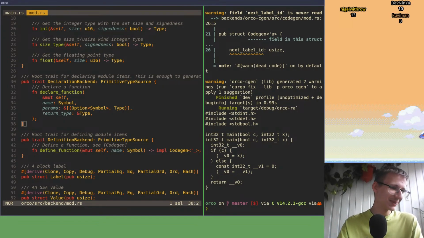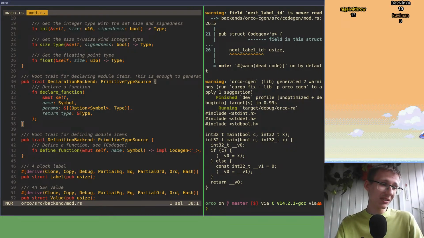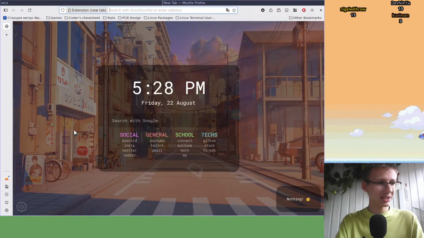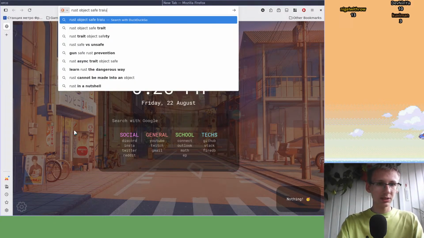It turns out that some traits that Rust doesn't consider object safe can be made object safe if you just bypass the Rust compiler and do it manually. So they can technically be.